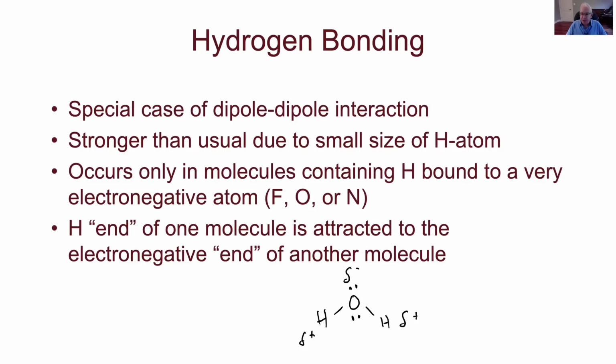If I have that, then if another water molecule comes along, it's going to want to orient itself so that its oxygen with the negative charge will be near one of the hydrogens. Okay, so I'm going to set up this chain of things. There's a figure coming up in a moment that will draw that better than I can. Maybe it's easier if I do HF, right? Where this is the positive end, this is the minus end. If I have another HF nearby, it's going to want to orient itself like this, and so on, right? So they're going to be able to have interactions between these pieces here.